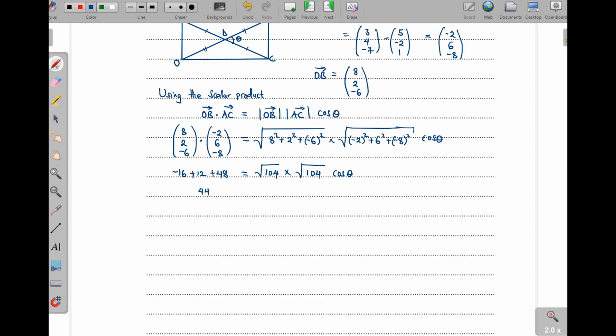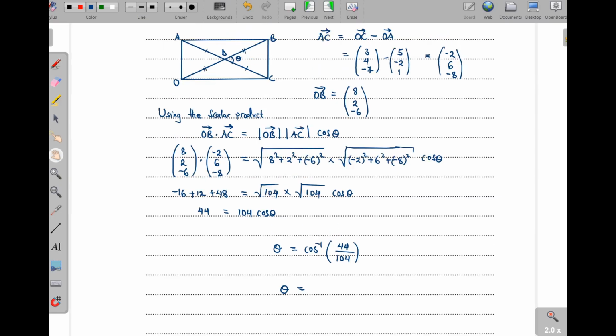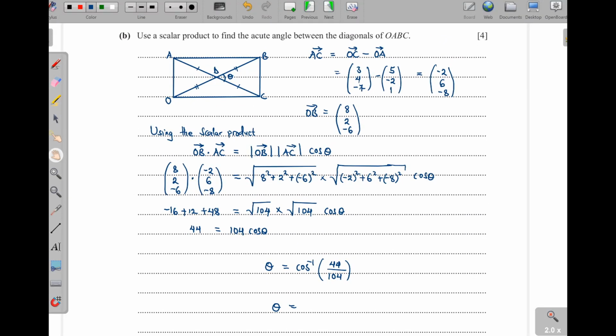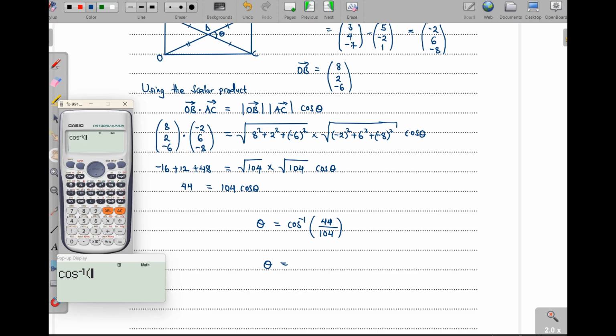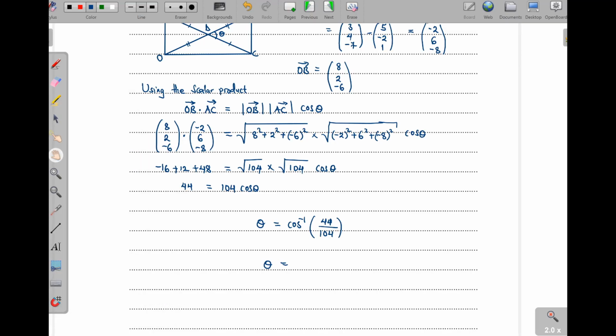So we have here a 44, and then of course these two multiplied will give us 104, then the cosine of theta. So that means that theta will be equal to the arc cos of 44 divided by 104. So putting this in the calculator, what do we get? We can give our answer in radians or in degrees, no problem. Did they say in degrees or what? They never said it. So you put it in what you want. My calculator here is in degrees, so shift, then cos, and then 44 out of 104. To one decimal place, that is 65.0.